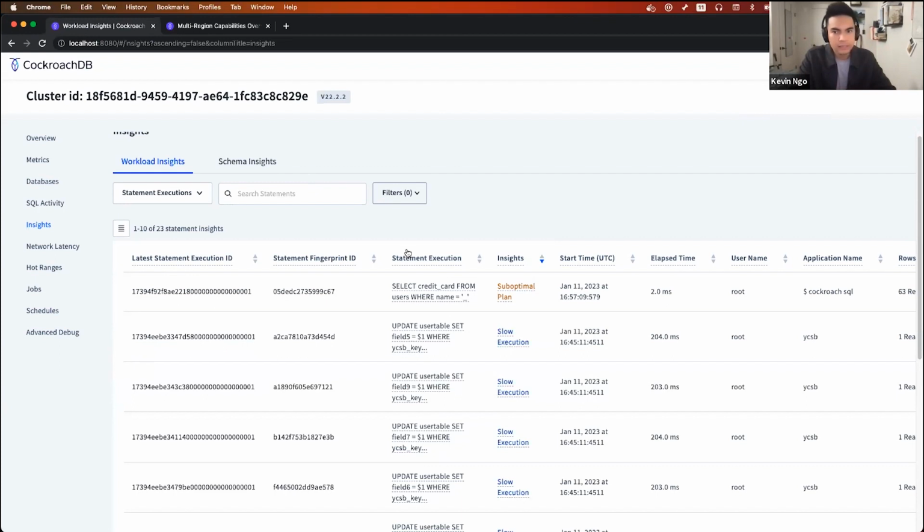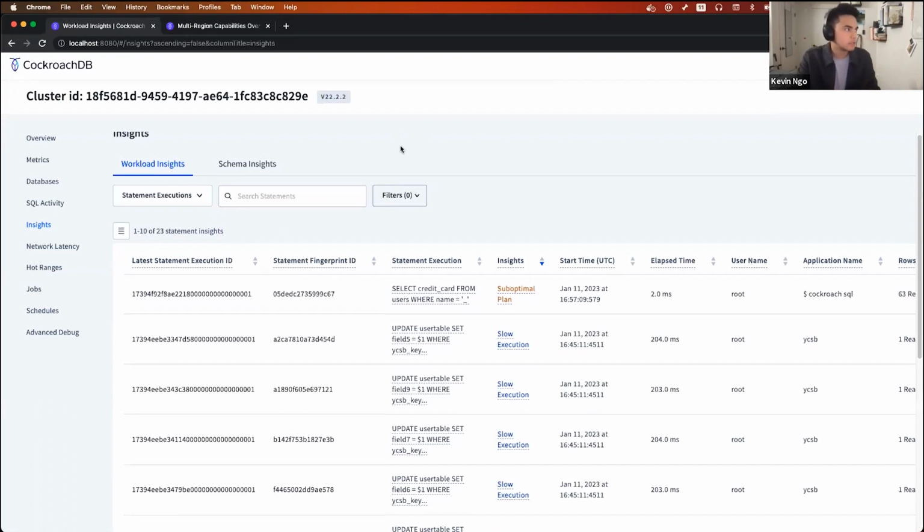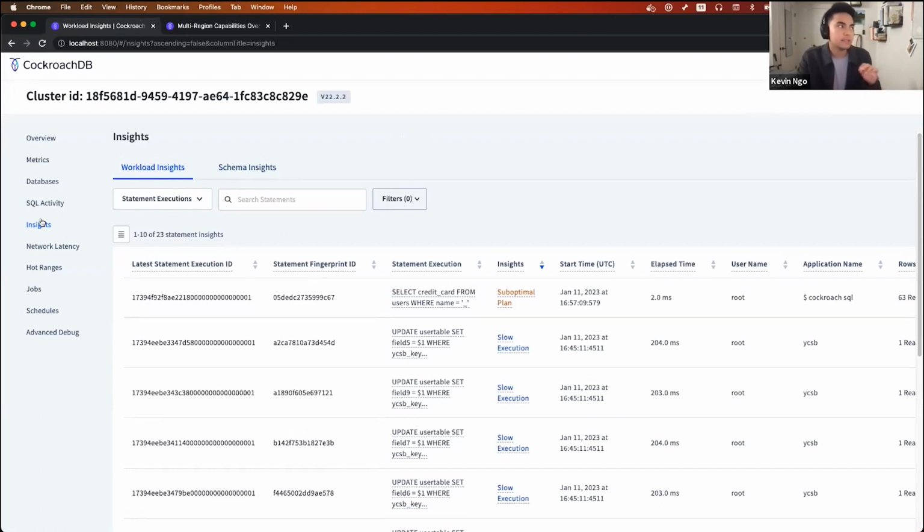The process is a very lightweight tracing process, so for execution insights there is negligible impact to performance of your workload. And when a slow statement is detected, we have an insights classifier that will categorize and surface potential performance optimization for that one execution.